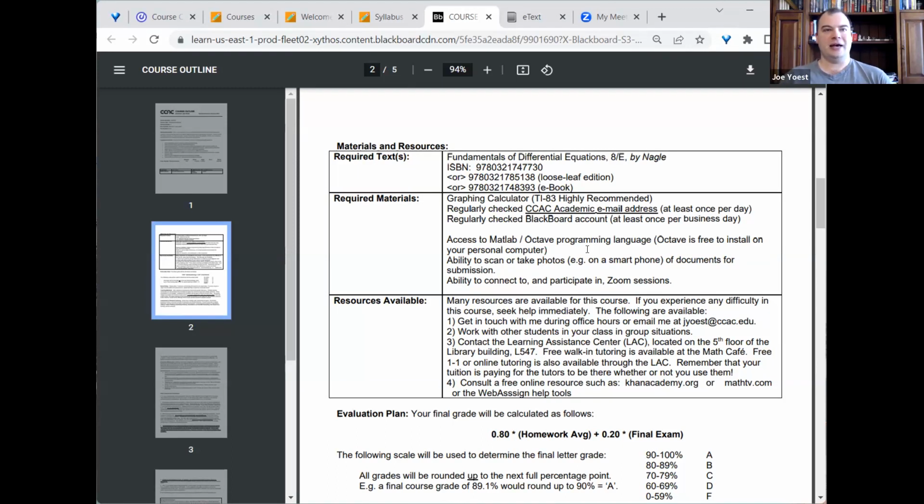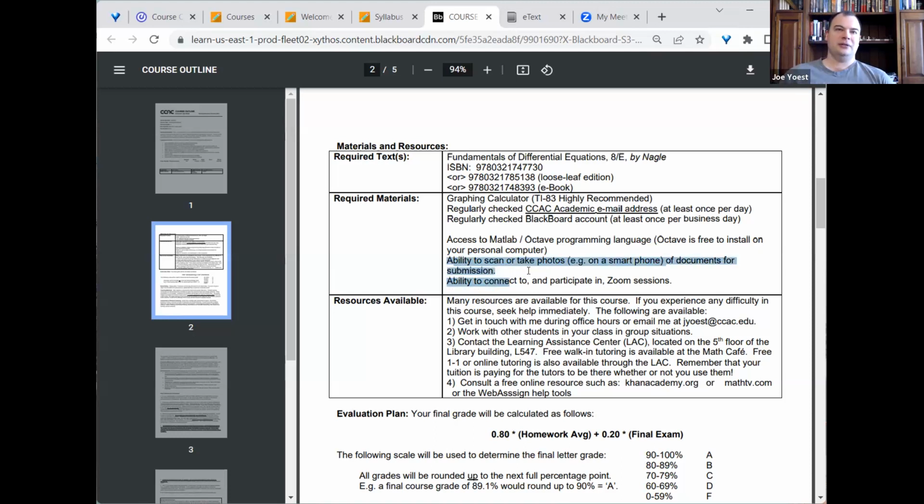If you have experience with a different language, like Python, you're welcome to use that. I'm not as familiar with those languages, so my ability to help you might be a little less than with MATLAB or Octave. I have had students in the past write their code in Python. You might have to adapt the code that I give you in MATLAB or Octave syntax over to Python. But if you want to go that route, go for it.